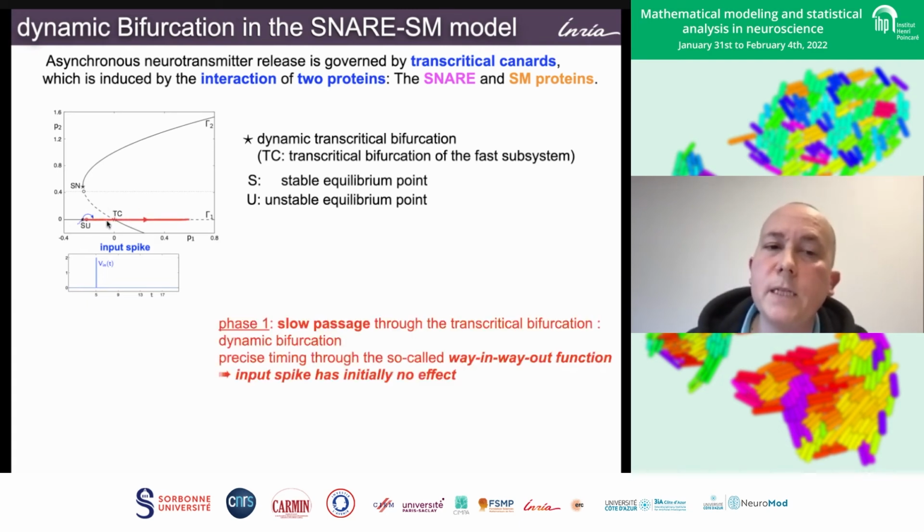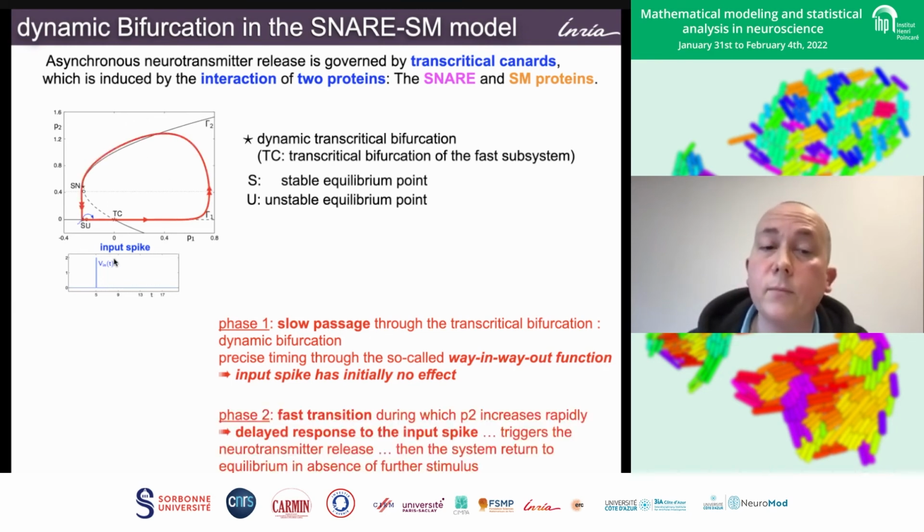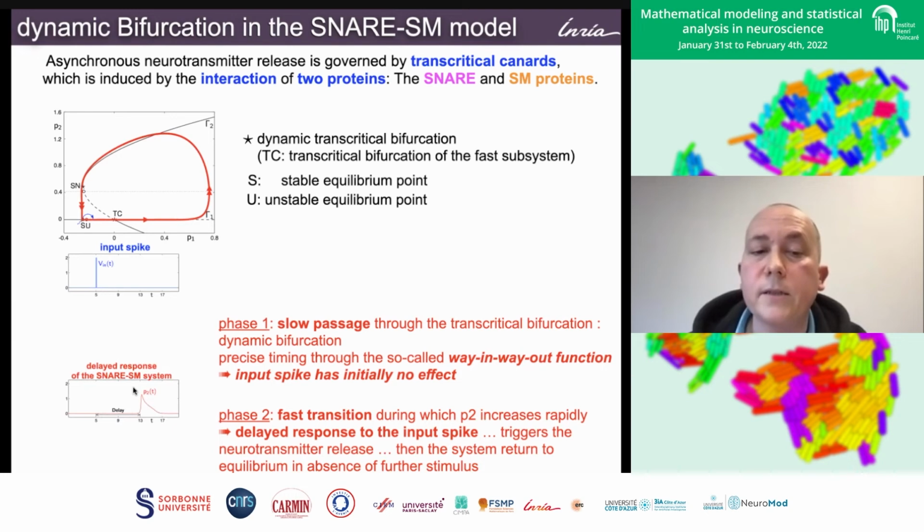So in this first phase, one of the two variables is slow, so somehow the input spike has no effect on the interaction between the two main variables, these SNARE proteins. However, after some time has elapsed, which we again can control, the effect of the input spike is felt and the fast dynamics kicks in, which effectively gives us a way to have a delayed response to this input spike through the interaction between P1 and P2. And that delayed response will then be passed on to the vesicle release part of the model, the Tsodyks-Markram model. So that's the main machinery that organizes this delayed release.